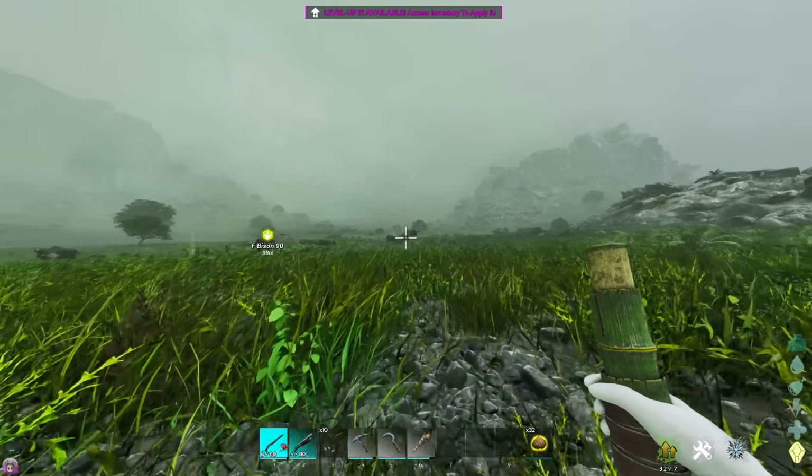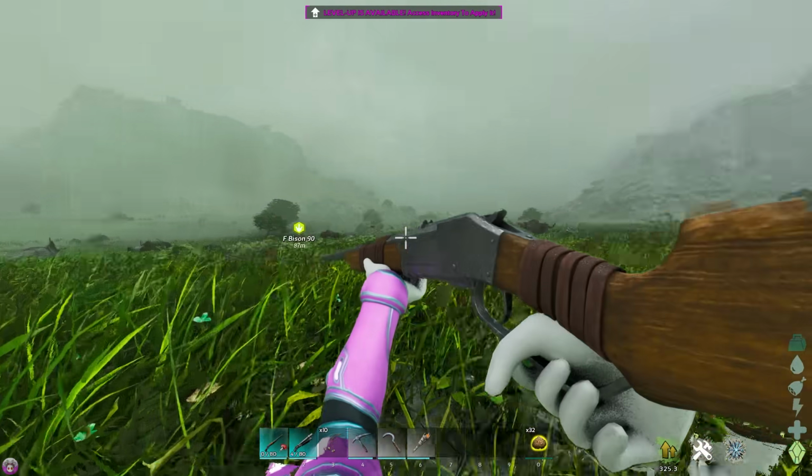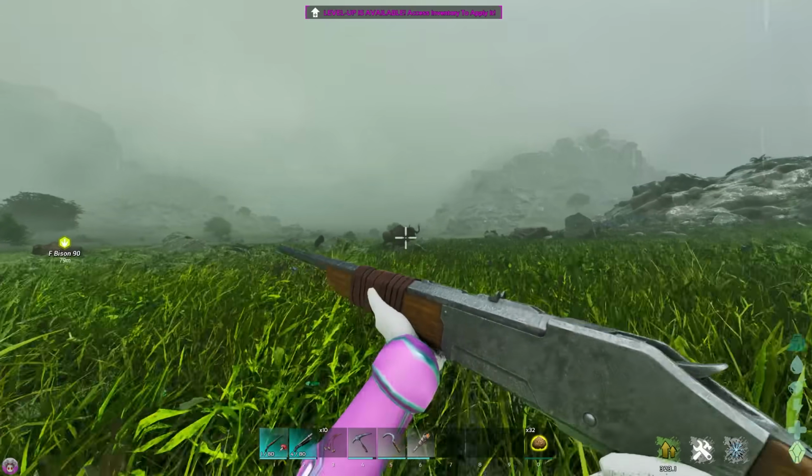All right, so let's see if we can knock him out. Also, we can maybe take that track off in a minute. We'll see if we can knock him out. We're probably going to have to fight the rest of the herd.